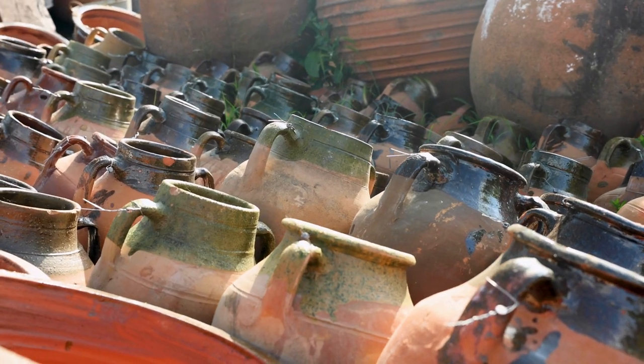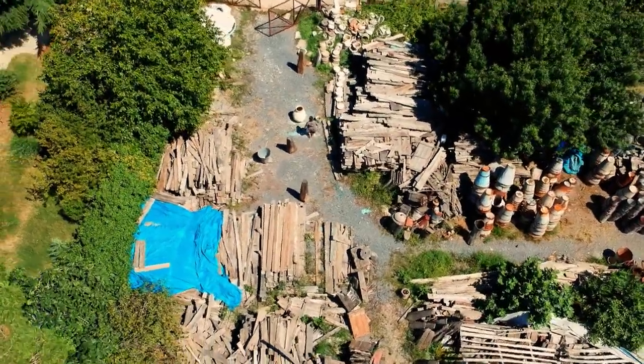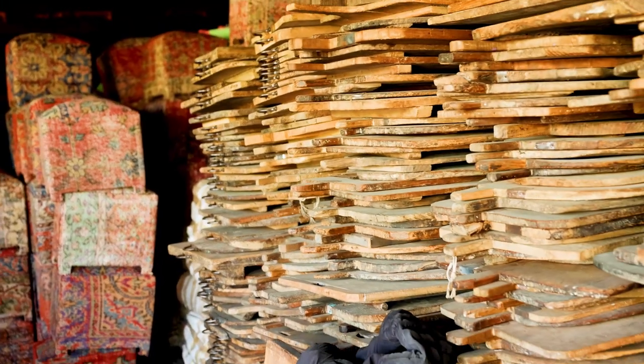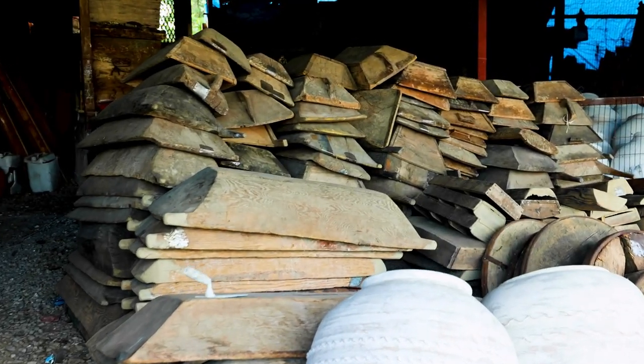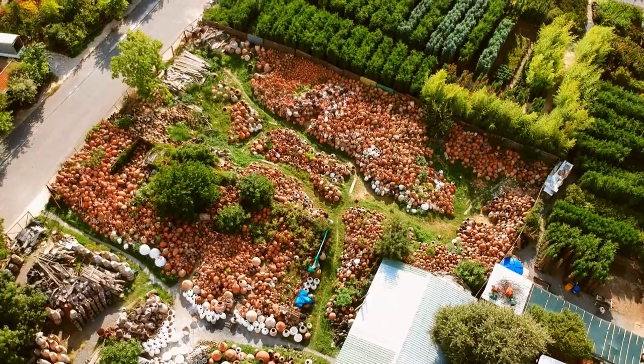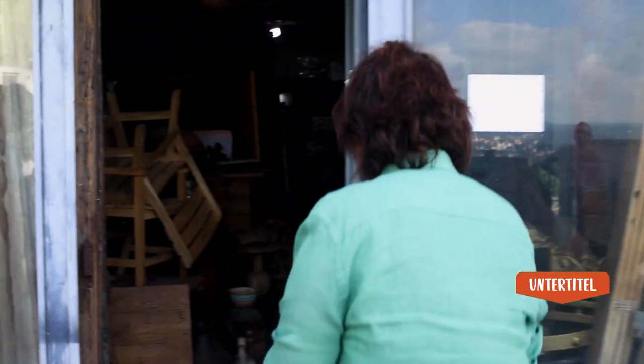My house was a little way down, and when I didn't have school — or when I was skipping school — I used to walk here. There was another 15-year-old in the shop called Kazim, an old friend. I learned about old cutting boards, old Anatolian floor tables used for eating, where they knead the dough, how they rest the dough. I learned these things from here, and I want to first take you to the shop, then to a valley full of these.